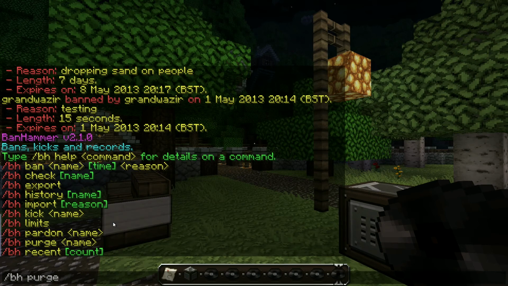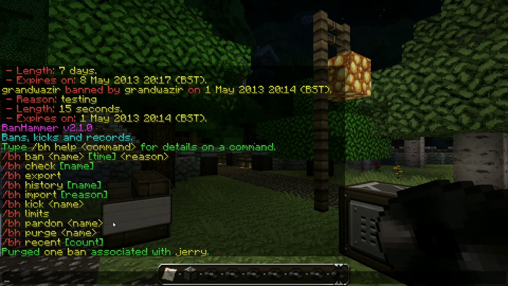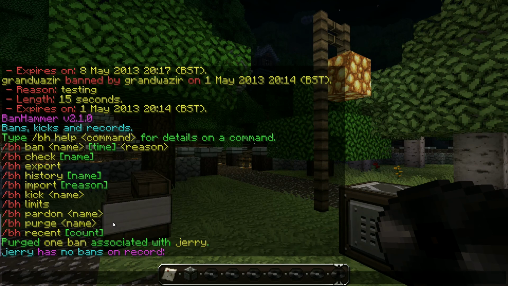Let's say we made a mistake and actually Jerry's allowed to log back on now. We've cooled down. So I do /bh purge Jerry, purge 1 ban associated with Jerry. Now if I check his history, he has no bans. It's like he was never banned in the first place.